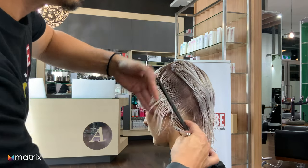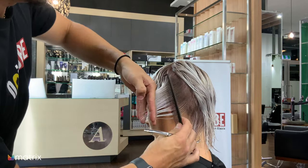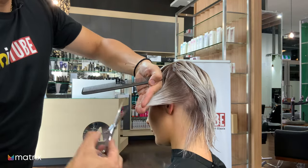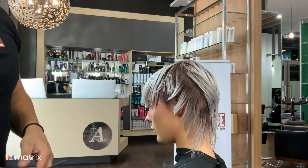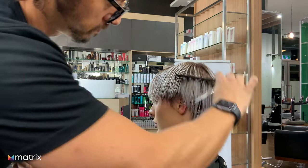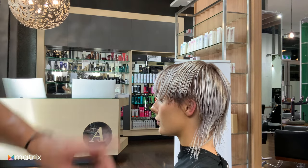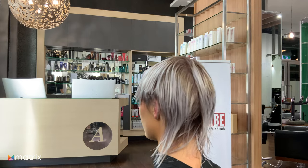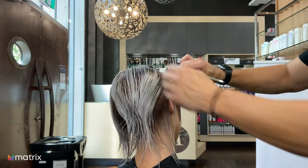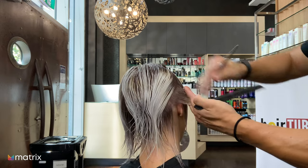Next section - again, I don't comb that down. I literally just want to keep lifting it up; I find it easier to continue finding my guide when you don't comb it back down. Swinging all the way around, over-directing - you can see the guide underneath. Now we pick this hair up - this has to come up to here, not down there. You have to make sure you lift this up. You can see we're coming around here and around there. Next I'm going to do this same technique on this side, starting from the back this time. Just have to make sure you're creating that V and going short to long.